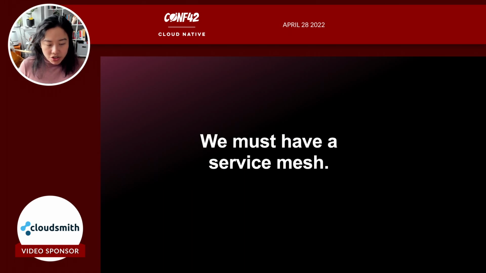So my journey into Service Mesh started with this very vague statement of we must have a Service Mesh. And a security engineer approached me with this concern. I was a little bit confused. I wasn't sure what a Service Mesh was. At the time, I was doing an embed with an application development team as sort of an operations or infrastructure engineer. And it was a very interesting statement. I had never heard of it.